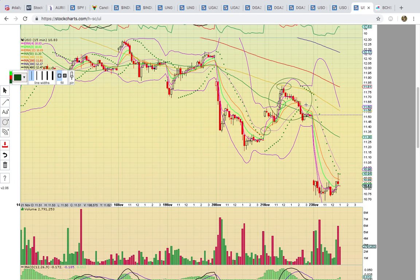If you didn't get out, playing the bounce right now is deadly. You just really have to let the chart set up, or you have to be very quick on trading, or else you could get stuck holding the bag. Lots of gap down opens, and so now again, it's just going to be about you have to get above the middle Bollinger Band at basically $11 here, and turn 11 into support to get back above the 50 simple moving average at 1130.